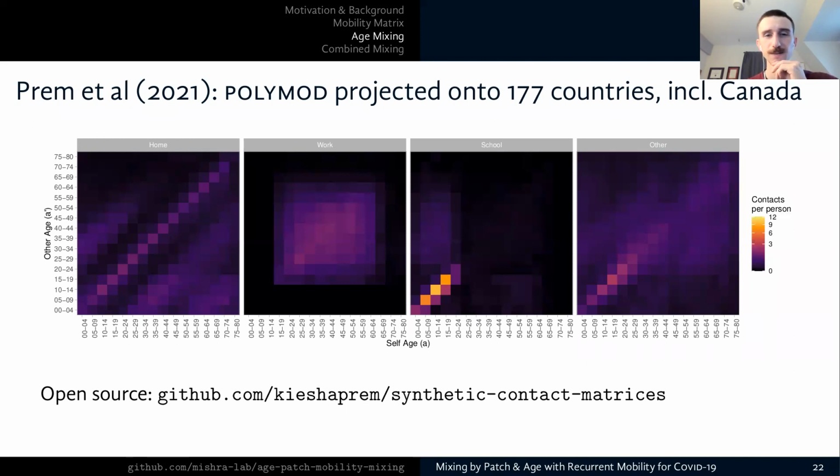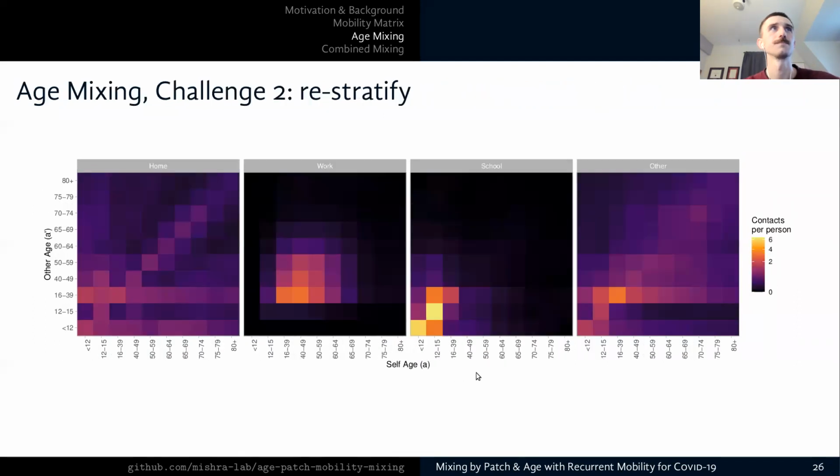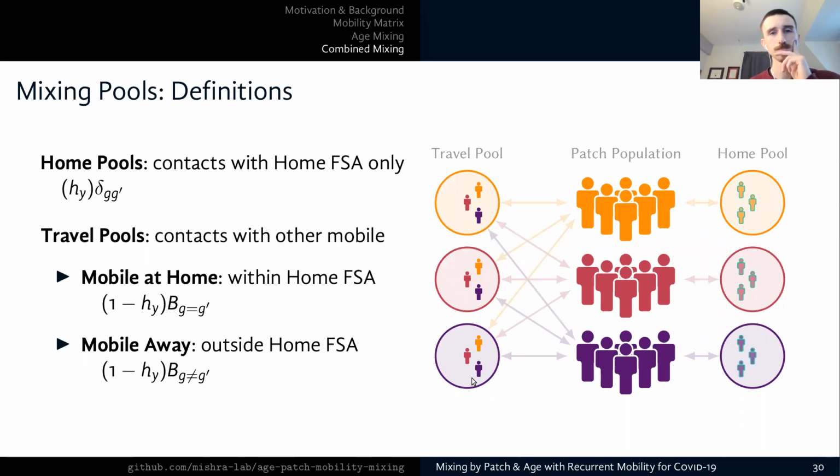Yeah. Good. Then my last question, I don't think I quite got your explanation of HY and 1 minus HY on the slide. Sorry, I was a bit confused. So were you saying that the home pool is different from the travel pool? If you're not in the home pool, then you are in the travel pool. Yeah, it's the pools. The pools reflect where you might form contacts. So the HY reflects what proportion of the population is expected to form their contacts within the home pool versus within the travel pool.